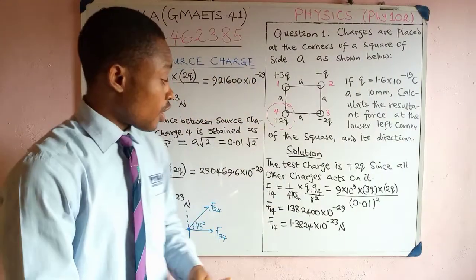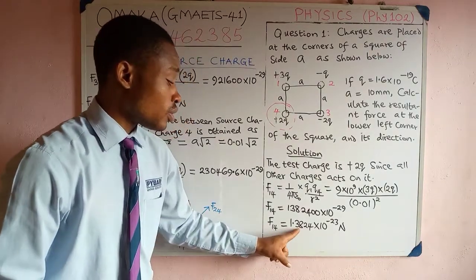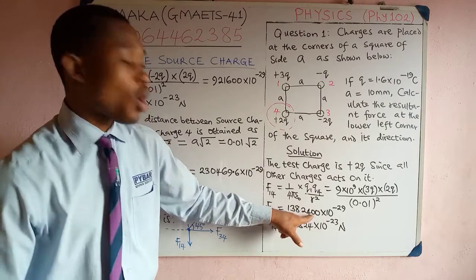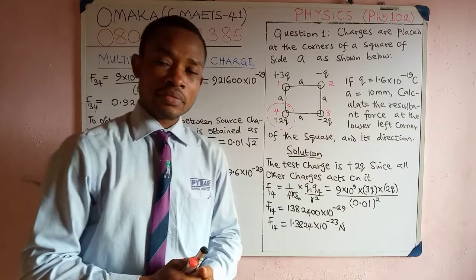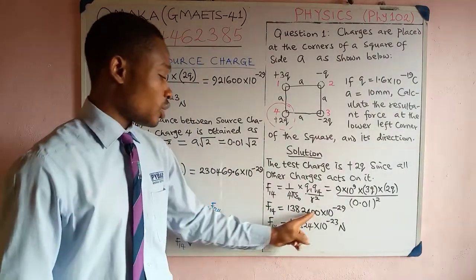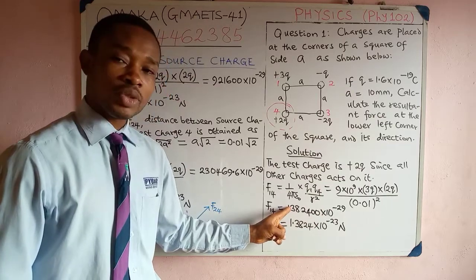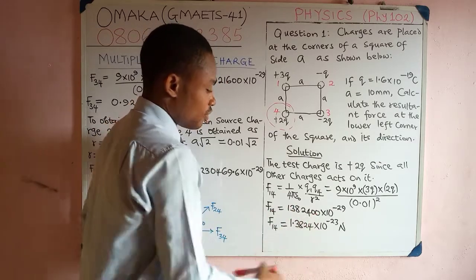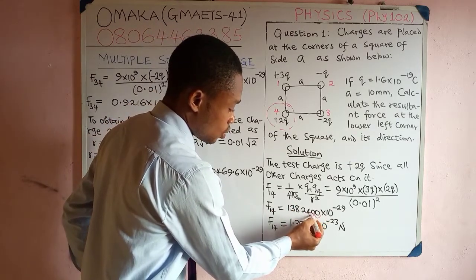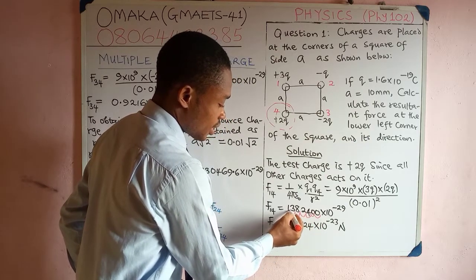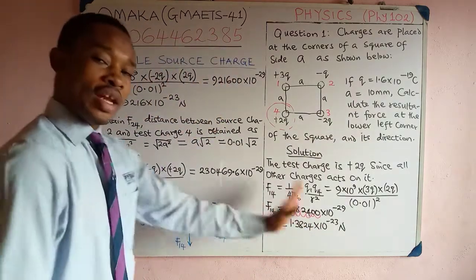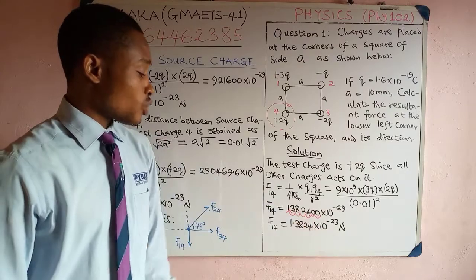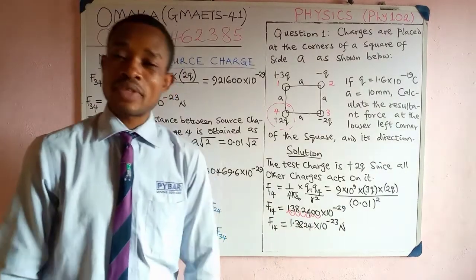Then punch your calculator, solve, and you get F14 to be equal to, first, 1,382,400 times 10 raised to the power minus 29. Now I have to standardize it. To put it in standard form, I move this point down to between 1 and 3. If you move the point to the left, between 1 and 3, how many times? Let me just show you quickly. 1, 2, 3, 4, 5, and 6. So the point will come 6 times to the left. So you're going to add 6 to minus 29. If you do that, you get minus 23: 1.3824 times 10 raised to the power minus 23 Newton.